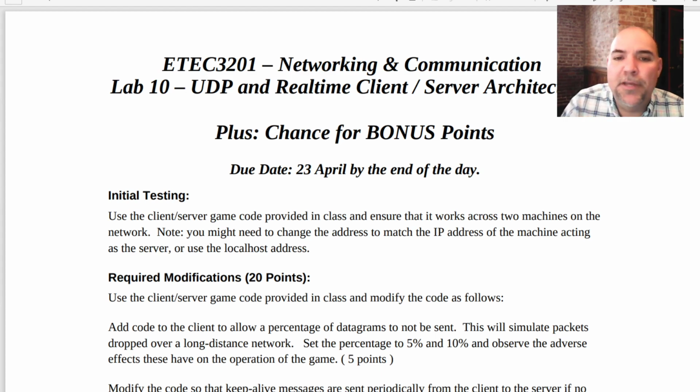The nice thing about what we're doing here with this UDP code is that these techniques we talked about will work not just for a game server, but for any real-time client-server architecture that's using UDP. So an industrial network, a security system, a fire reporting system, some sort of machine system that monitors the state of different parts of a machine in a remote way. So Internet of Things kind of stuff. All of that stuff.